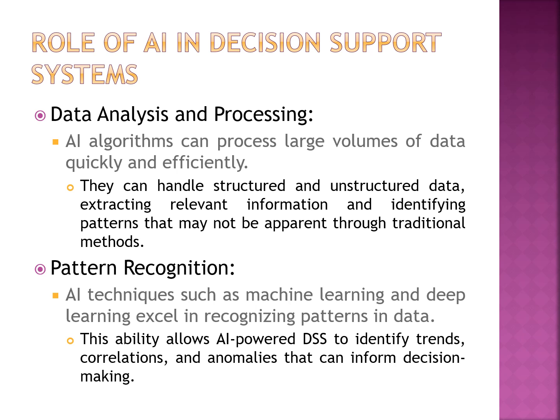And coming to pattern recognition, the role of AI in pattern recognition is to identify trends, correlations, or anomalies to support the decision makers. So these systems are usually built with AI, which involves machine learning or deep learning for recognizing patterns in the data. For example, AI-powered decision support systems can predict the trend for crop cultivation or for marketing.